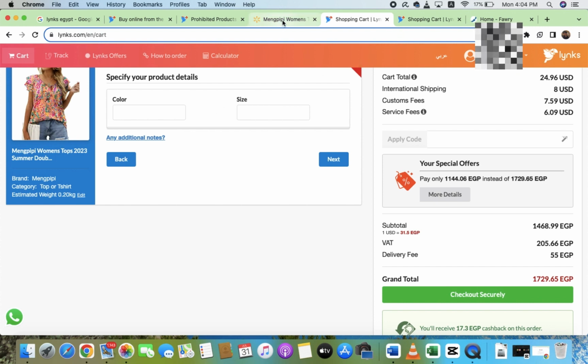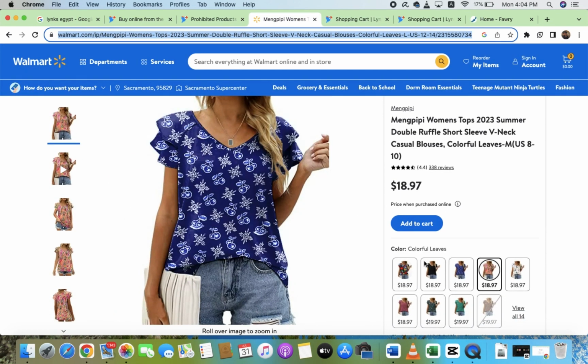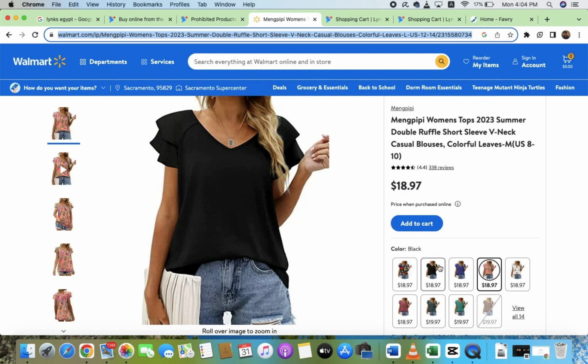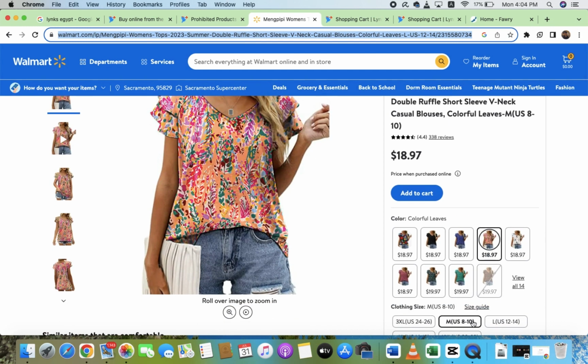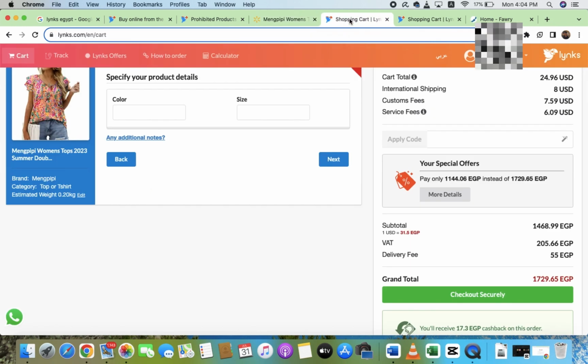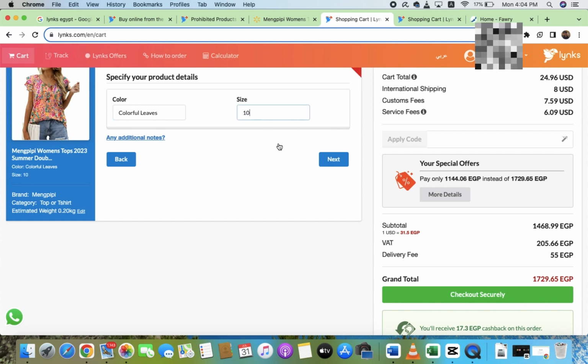So make sure you go back to the original site of your product so that you can choose the correct color. This one's banana shrub, black, blue cherry. Let's say, for example, I want colorful leaves and size 10. So I would type in colorful leaves, and for size, I'll put 10.